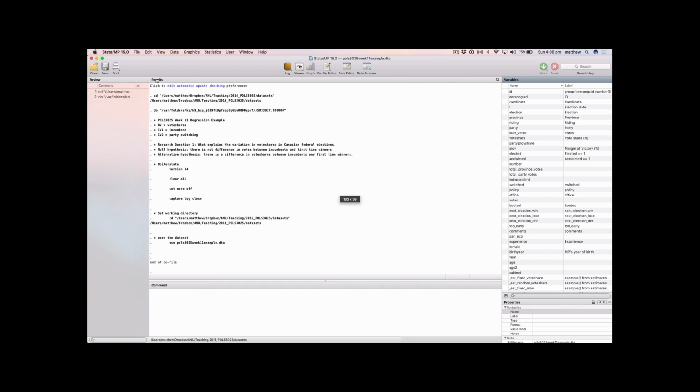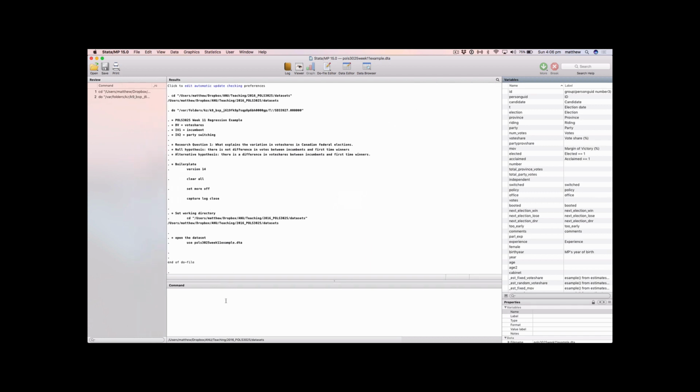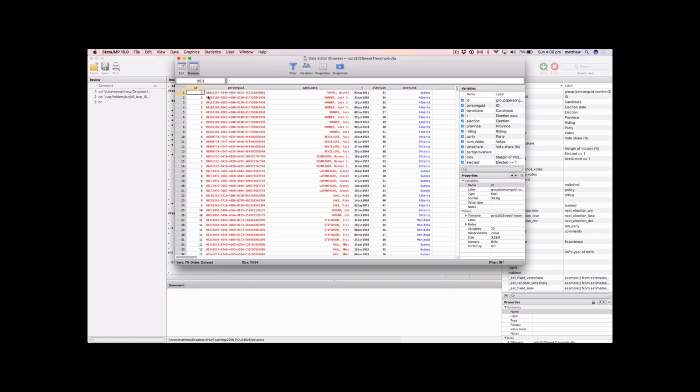We have the echo of our commands up here, and I like to take a quick look at the data when it comes up just to see what it looks like. So what we have here is a dataset which consists of what looks like a unique identifier of some kind, a person GUID. Now, you wouldn't know what that is offhand, but this is a database record that links these particular individuals to a Library of Parliament database in Canada. So even though the names of the candidates appear differently in different instances here, they all refer to the same person. And this is the database identifier at the Library of Parliament.